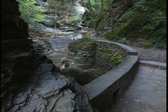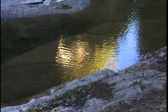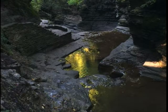And you can look at the rocks, and sometimes the low water gives us different things to appreciate, like reflections in the still water in pools and so forth. Get reflections of the forest above, in this case, on a flat rock area. Here's another one. Reflections of the cliff and the forest and distortions. So a lot of sort of abstract paintings in a way that the gorge waters give us, the pools that are there. This is one that's been particularly popular that I put up on Facebook.